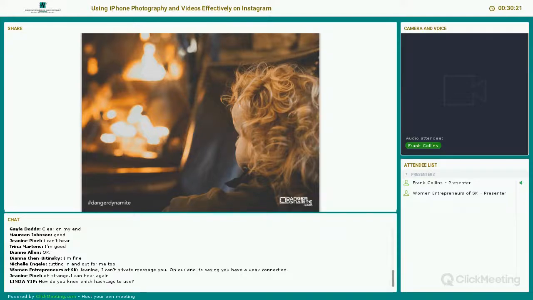Moving on from hashtags is using the Explore feature on Instagram. That will kind of show you people that you can connect with. And connecting with people on Instagram shows them that you're paying attention to them. And as soon as you do that, they're likely to start paying attention back. So it's kind of like following on Twitter, I guess, very similar. You're going to follow that person. Unlike Facebook, which doesn't allow you to really go out and reach out to people. It's a one-way thing. They have to come and find you.